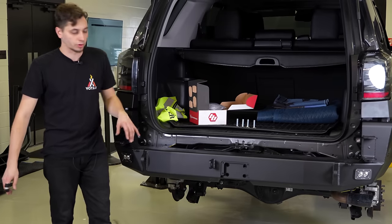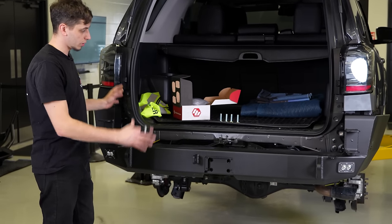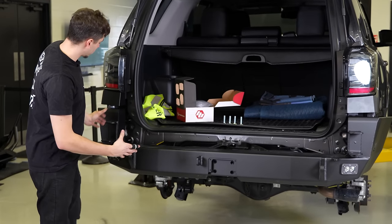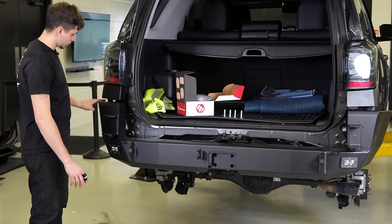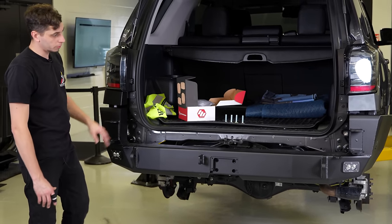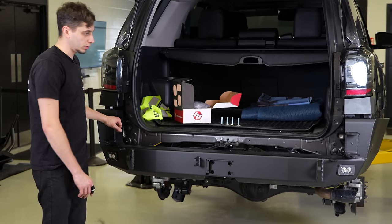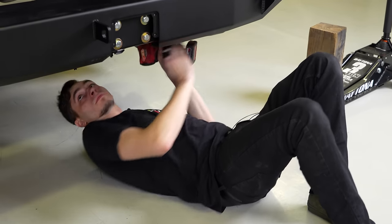I just have the bolts started. I'm going to have to go ahead now and start making some adjustments, tightening the bolts, getting the bumper to sit so we have a nice even reveal on both sides. And then after that's done, we can start doing the dual swing out.